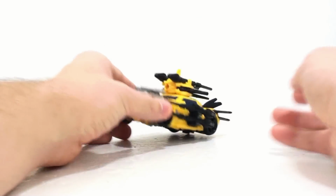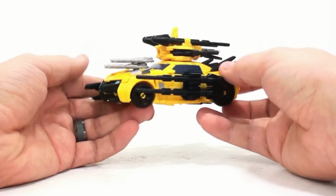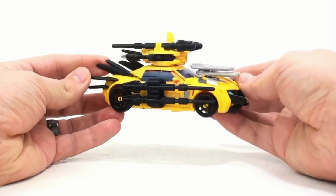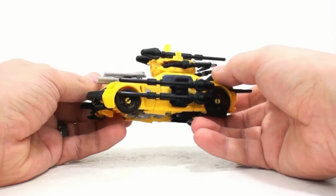Now, as for Bumblebee himself, this thing is ridiculously awesome. This just screams Dark of the Moon Wrecker to me. I mean, that's exactly what this really kind of looks like. With all the, well, not so much with the spikes, but with all these weapons everywhere. I so love this guy.